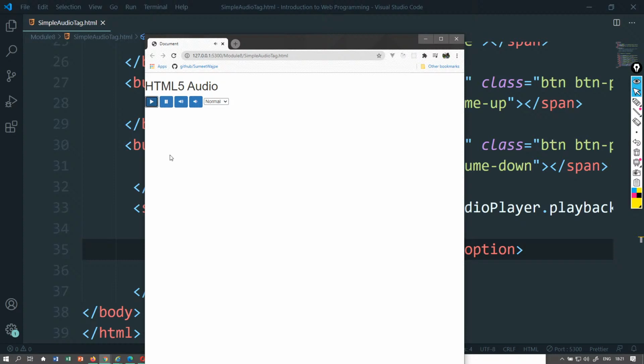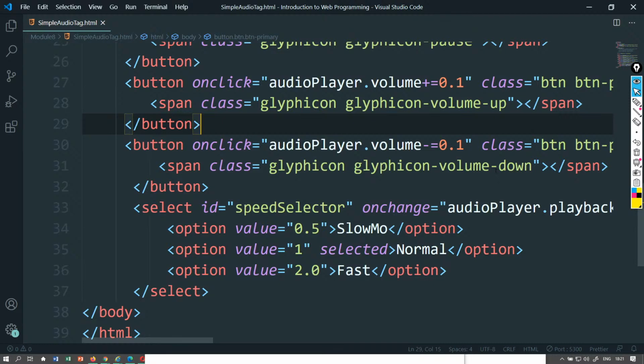So when I play, that's what is selected, but I can choose to have it in slow-mo, or just the twice speed of it. That back to normal. Right, so that's how you can build your own.